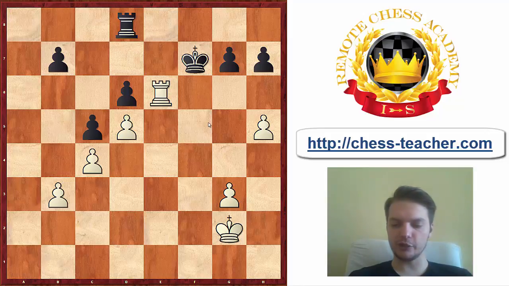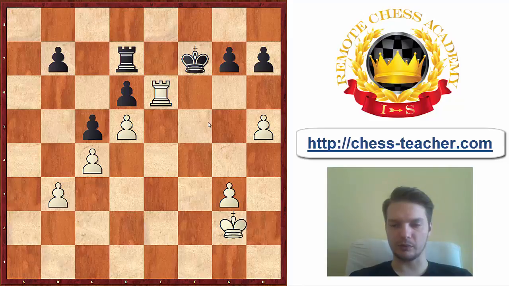So after h5, black of course does not want to allow h6, because h6 would either provoke an isolated pawn on h7 or a weak spot on f6, and this could potentially be used for penetration purposes later on with the white king.